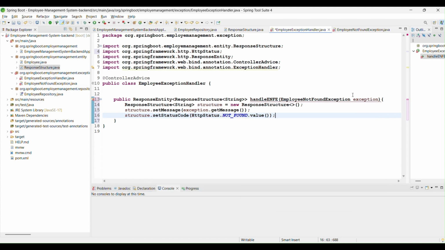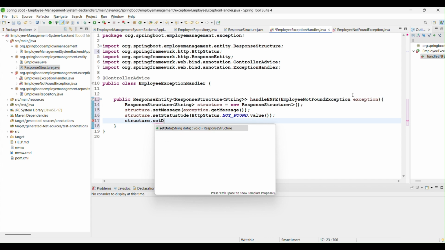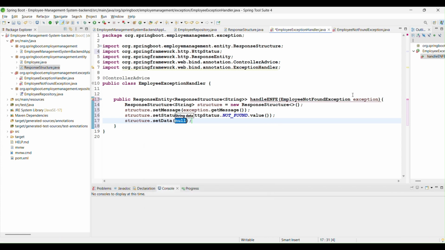We will get the exception code as not found dot value. Structure dot set data, you will have to write the employee not found. So now you will know what I'm saying actually.